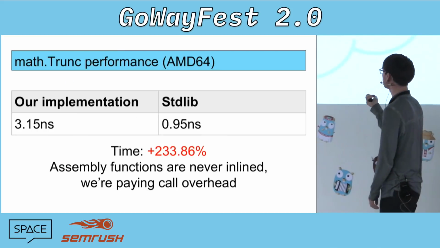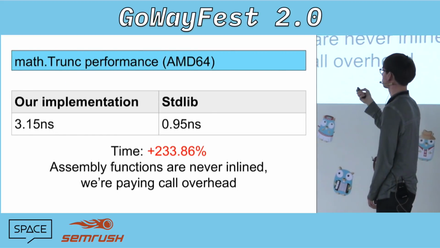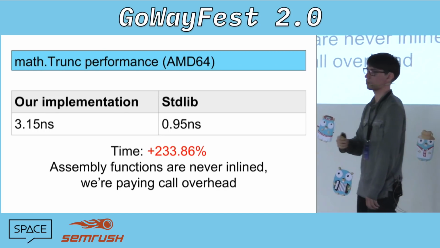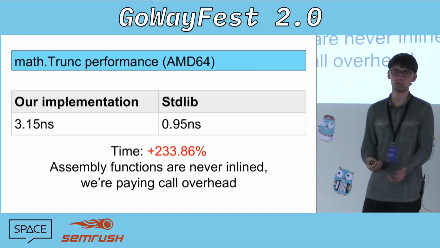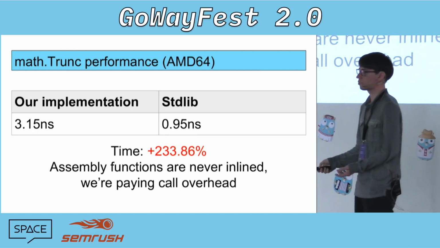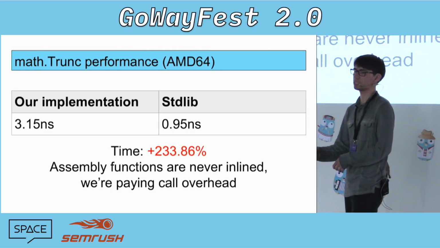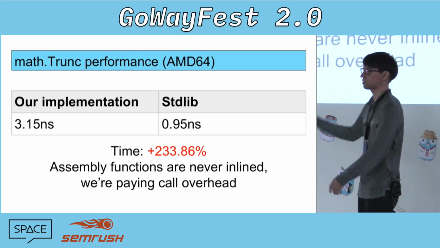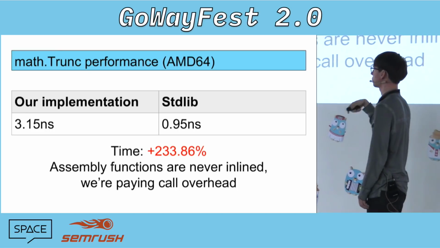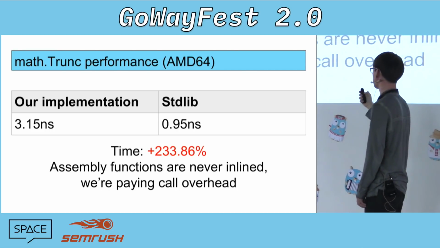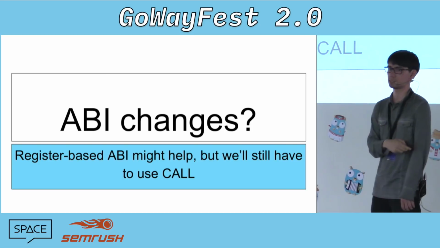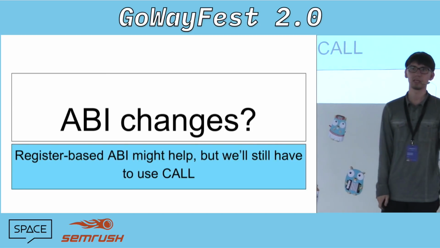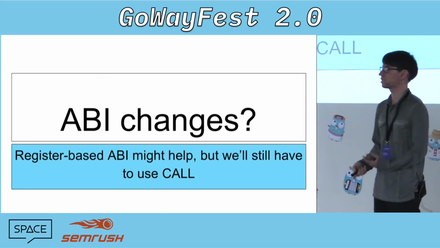And note that even though that code is faster, it does actually useful work. The standard library intrinsics check whether your processor supports those instructions. If it doesn't, it will work like a Go function. So they have Go implementations in them. So it does portability plus performance. So your library is going to be very bad. ABI changes like register-based calling convention can help, but they wouldn't remove the call overhead. It will still be there.